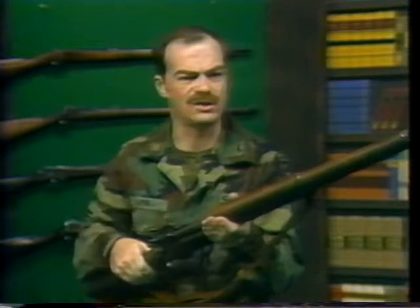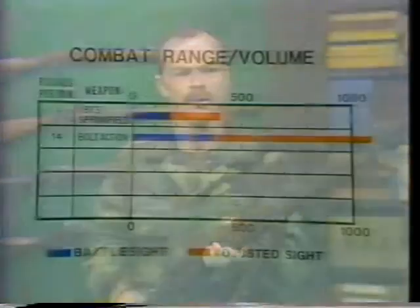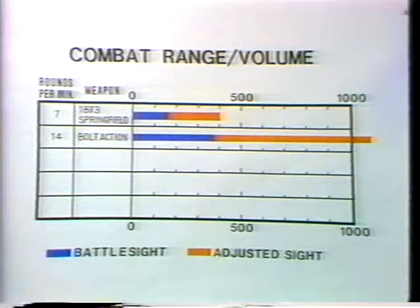This is due to a number of factors. The bolt action was much stronger and could withstand higher pressures. This, coupled with smokeless powder, jacketed bullets, and stronger cartridge cases meant much higher muzzle velocities. On the chart, this difference becomes obvious. The volume of fire with the bolt-action magazine rifle is roughly double that of the single-shot black powder breech loader, while its battle sight and adjust sight range is greatly improved.